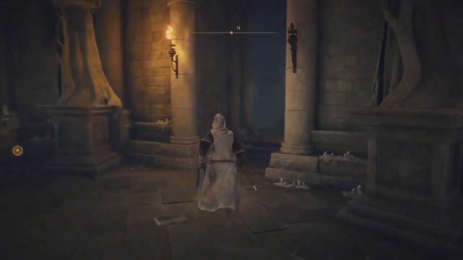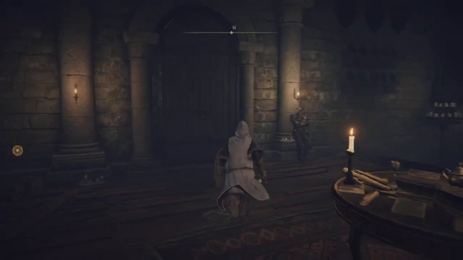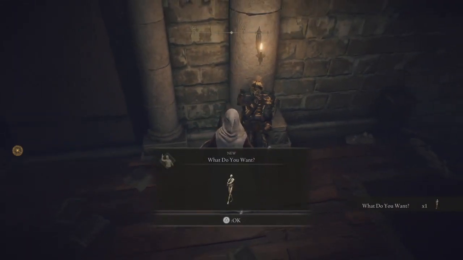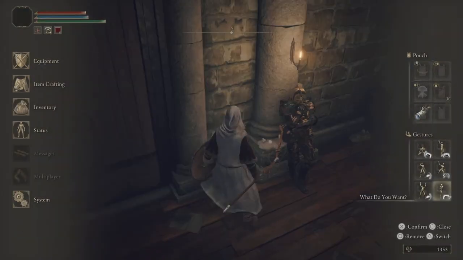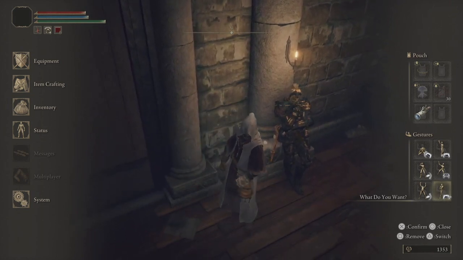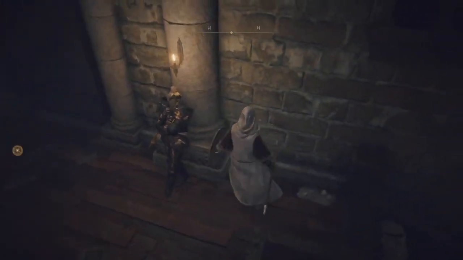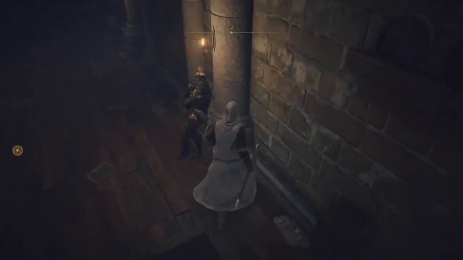Still looking for a learned sorcerer. Fingers crossed. Hello? What do you want? I wasn't facing the right way. I don't know. What do you want? I gotta try to lean on this. It's just the cool guy pose. I love it. Oh, okay.